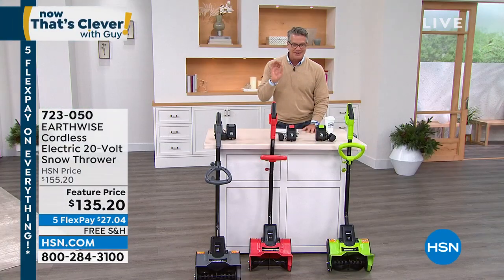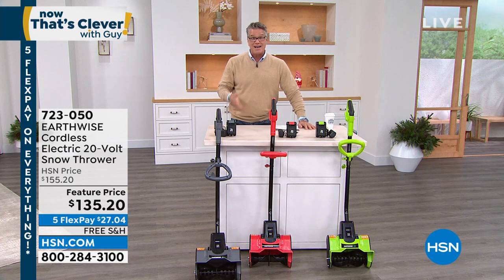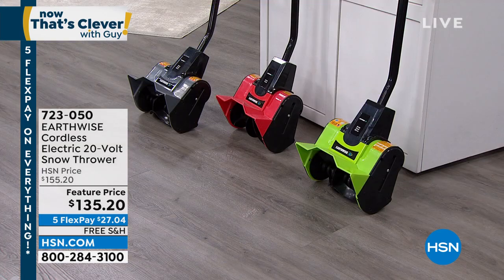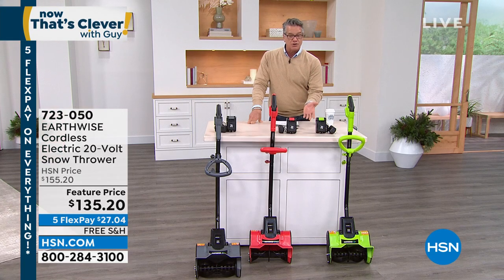Gray, red, or green — only $27 gets it home. Try it out for 30 days. If you live in an area where you get snow, maybe you only have to use it a half dozen times a year — it's worth it. My dad bought a full-out snowblower, spent $1,600, close to $2,000 after it was all said and done. My mother was so mad — they only got snow four or five times a year. But this one is $135. If you've got kids and you trust them with a power tool, they can use this for you too. It's actually a lot of fun to use — kind of like one of those fun things of winter. Free shipping and handling today. You'll get the rechargeable battery pack with about 30 minutes of run time — enough to do your driveway easily.